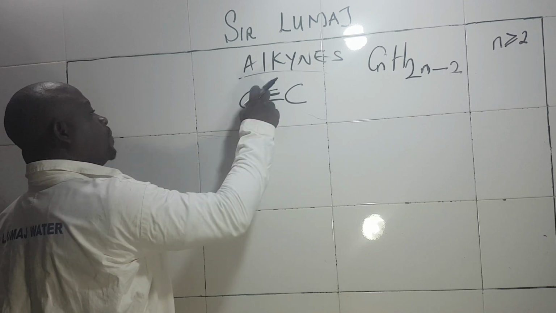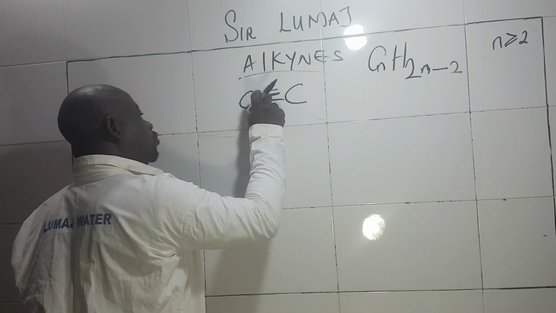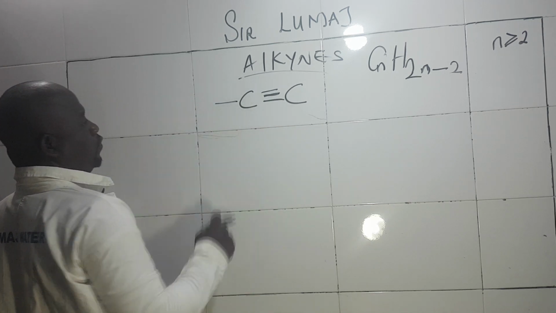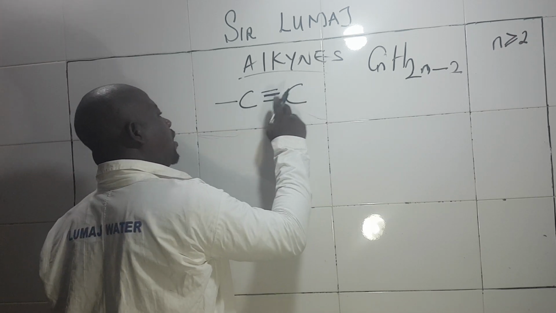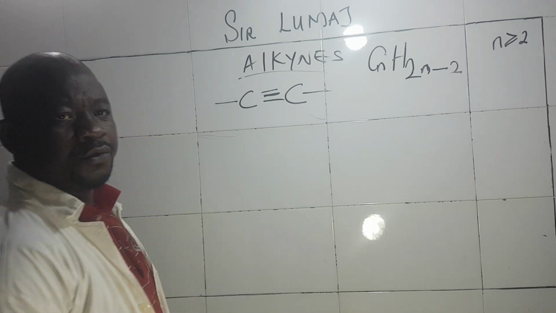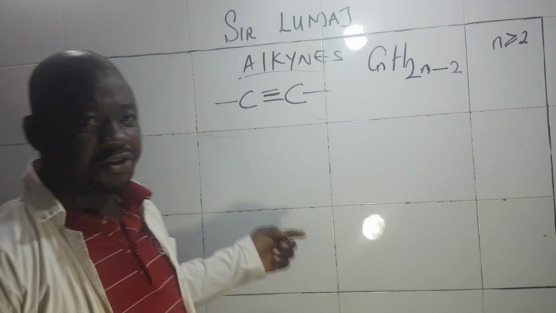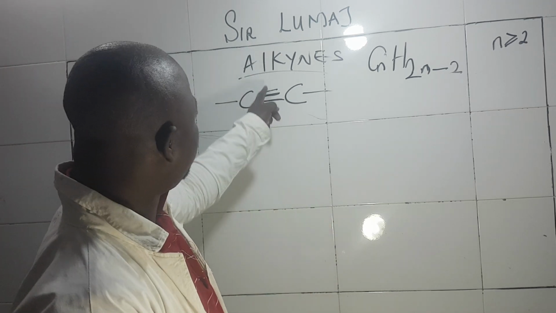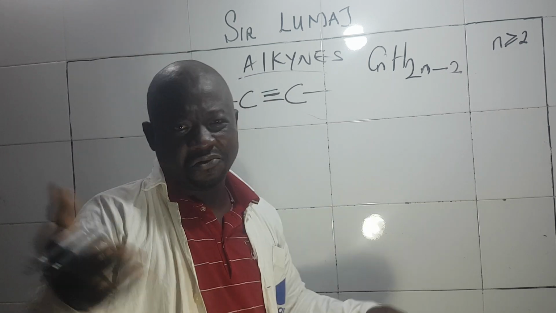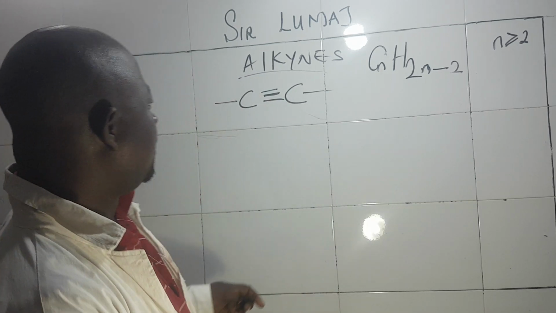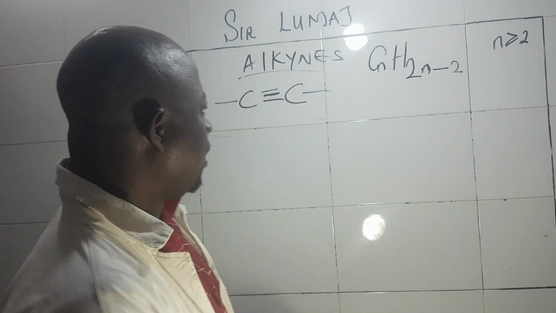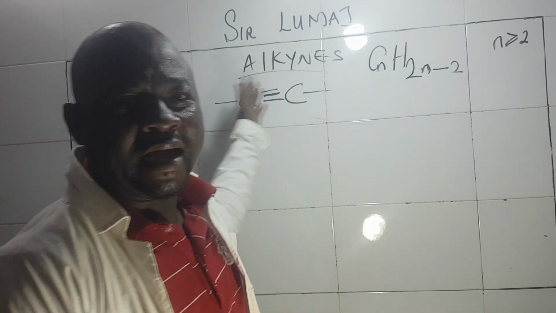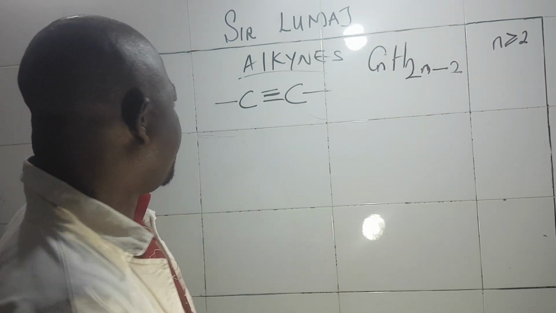For this carbon, we have 1, 2, 3, 4. For this carbon atom, we have 1, 2, 3, 4. By the time I start talking about reactions, I can tell you how these bonds can be broken. Those of you in 100 level chemistry in the university, that's when they talk about Markovnikov's rule, where you'll be having carbanion, carbocation. So later we'll talk about that.